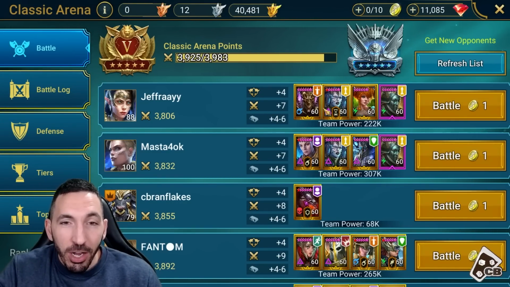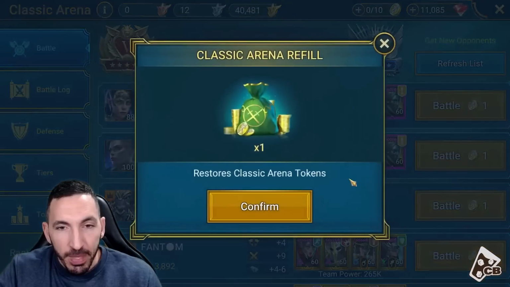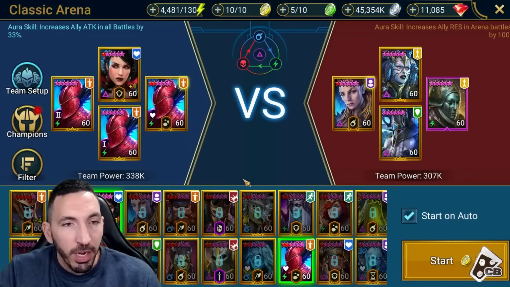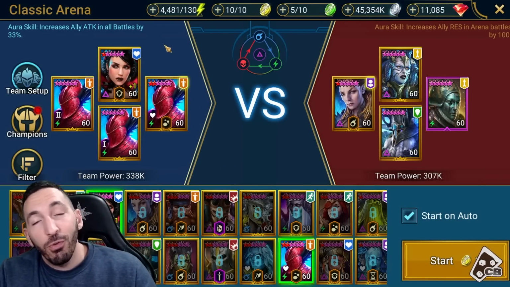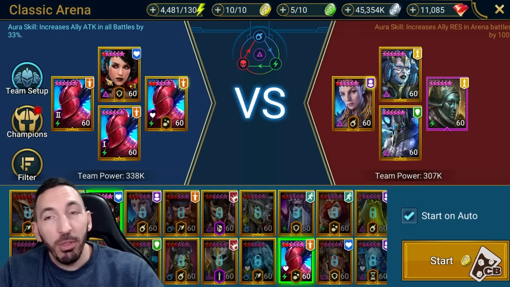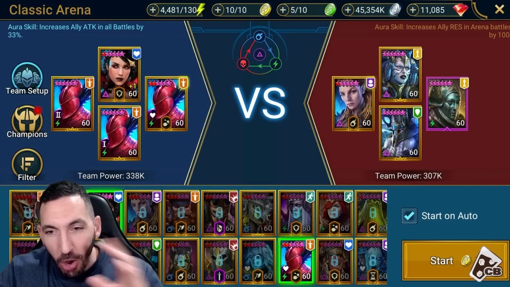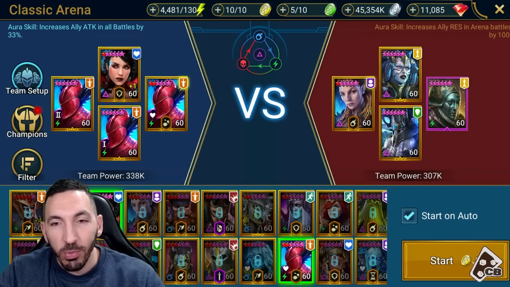So I'm not gonna go against this guy because this guy will be just blowing stuff up. Let's do, boom, a refill there. And then use the team that I have pretty much set up. I can't use the 4 Cupidus here. I have to use 1 Venus. So Cupidus number 3 goes out. He just gets out of the plan. And we just go in with what we have.